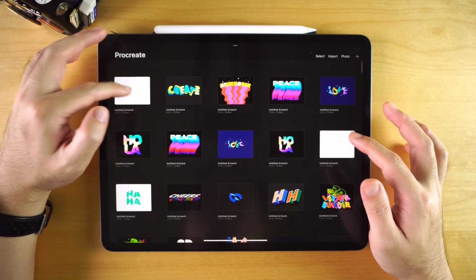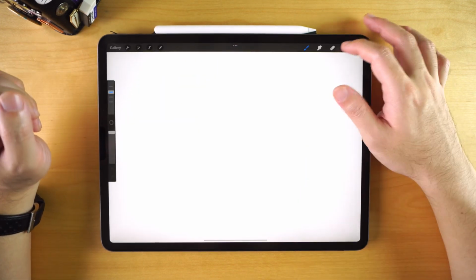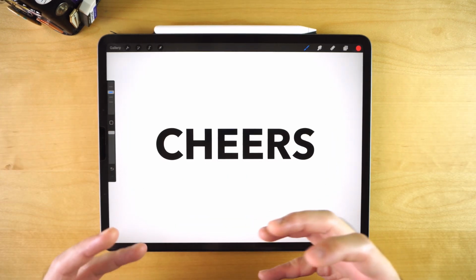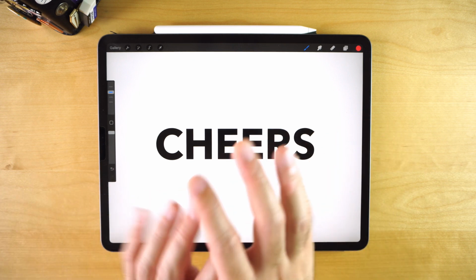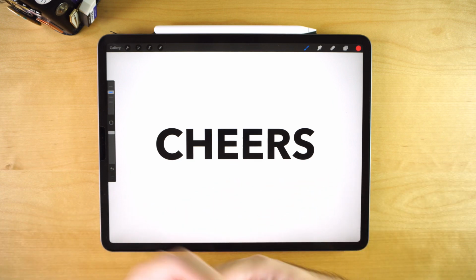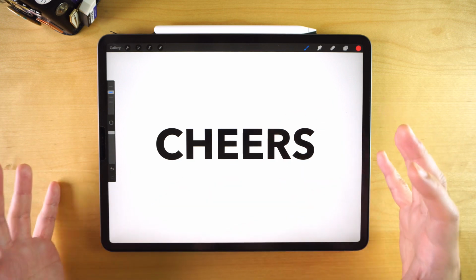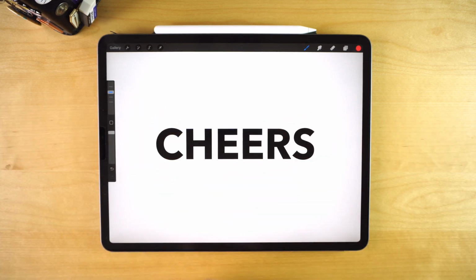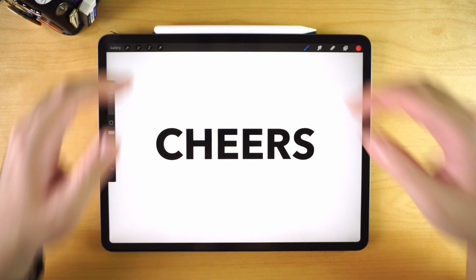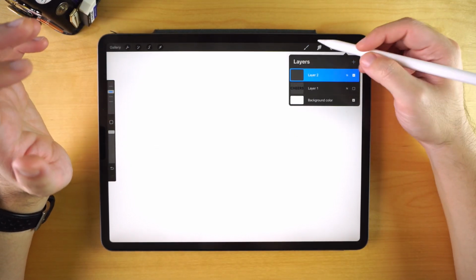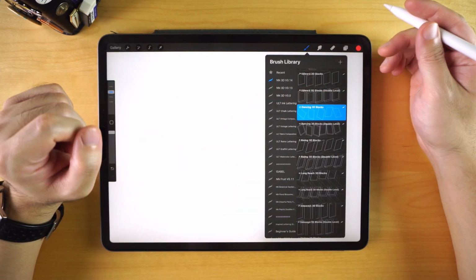First, create a new canvas. And on that canvas, I want you to type out your lettering. So for this project, it's better to use sans serif because we want the letters to be spaced apart. We don't want letters to be connected like script. So just pick your favorite font, choose a very thick weight, and then just type it in before we start creating the 3D effect. So once you've done that, hide that first, and on a new layer, we're going to add in our 3D guides.